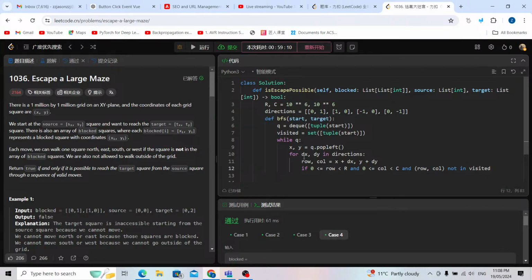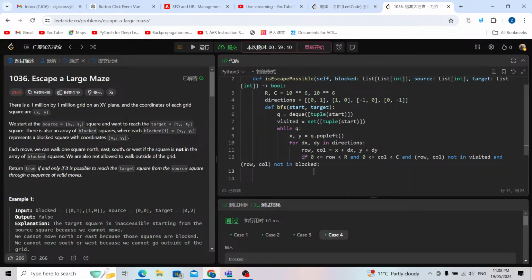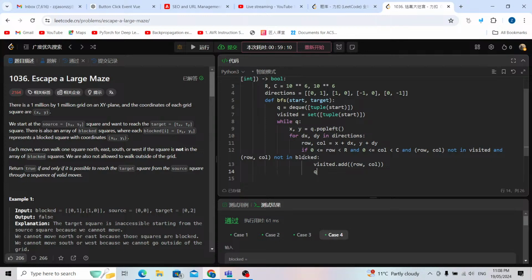So this is basically BFS, and this is row and column not inside the blocked set. If it is not inside, definitely my weighted set would add this row and column, and the queue would append this row and column.